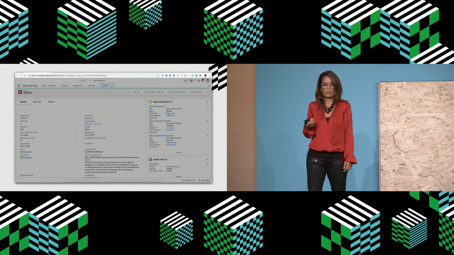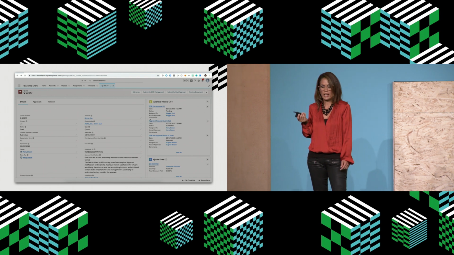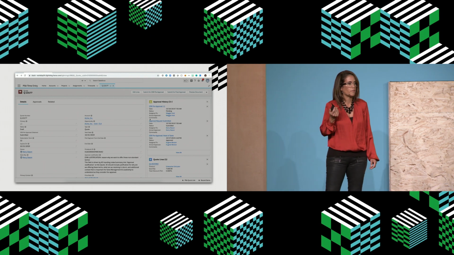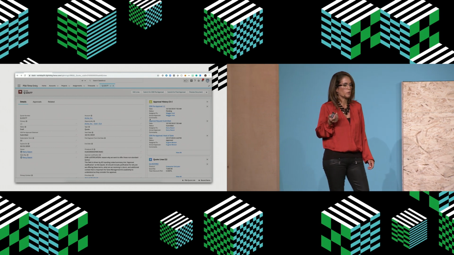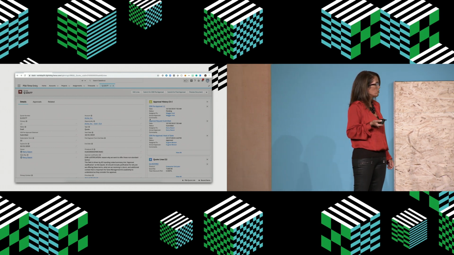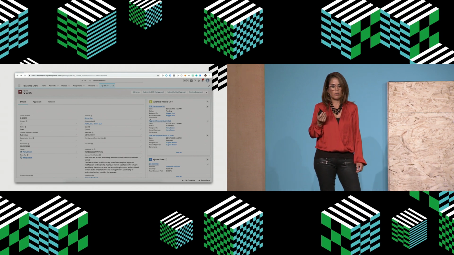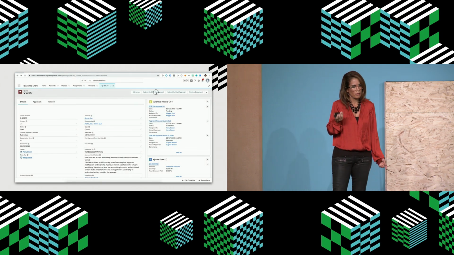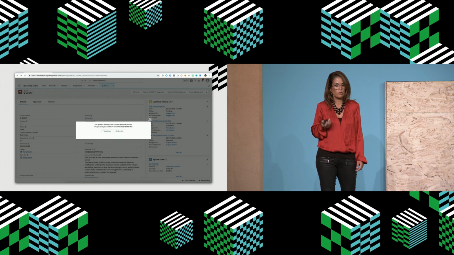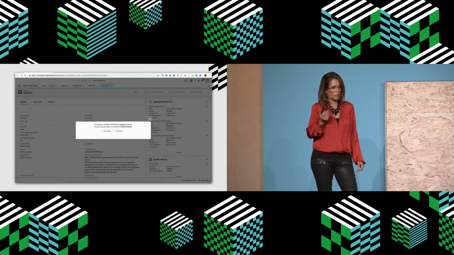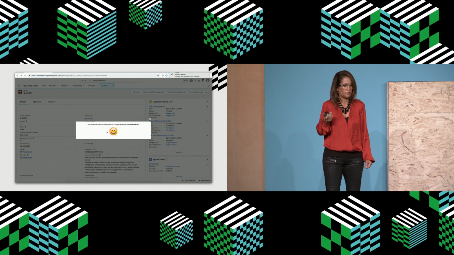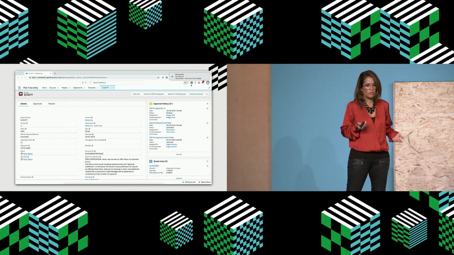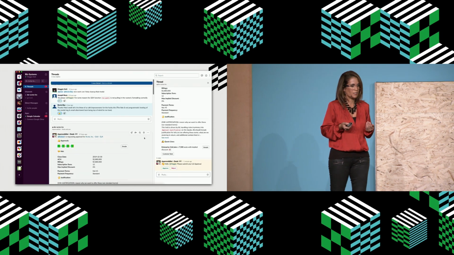In this example, I'm going to show you, we have our customer Acme who wants to buy 7,500 seats on Grid. And the account executive, Carrie, has started working on a deal structure with her manager, Maggie. When they are ready to have the deal terms reviewed, they can push a button in Salesforce to start the approval process. They confirm the channel name, and that shares to Acme's dedicated private Slack channel. The deal structure details flow into Slack as a message.